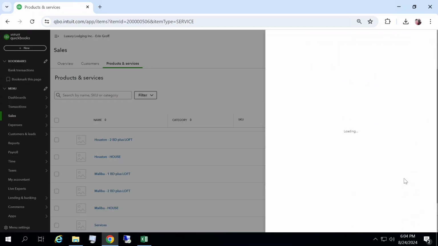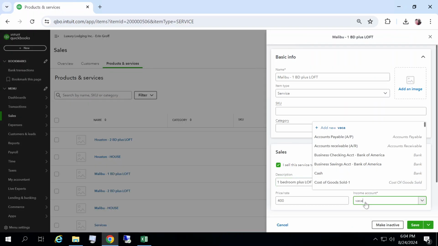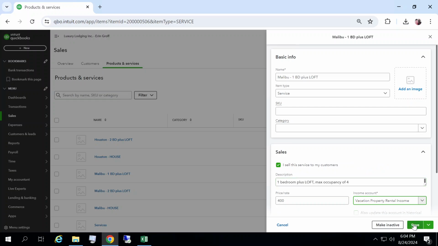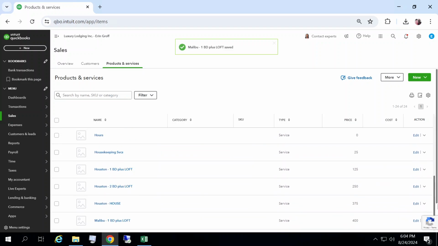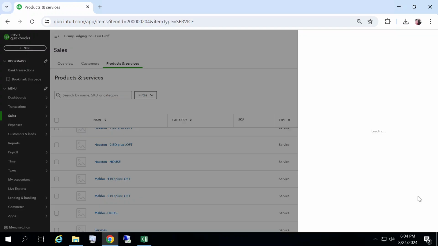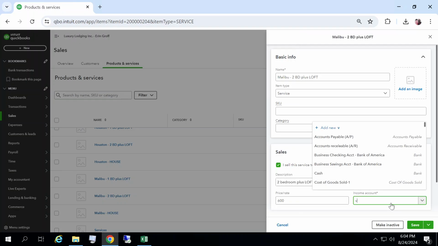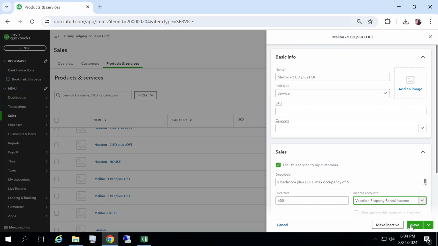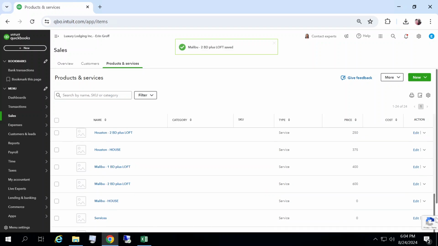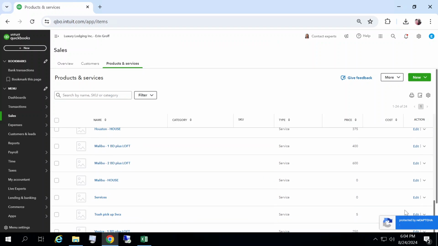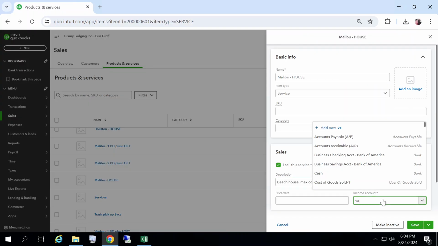Malibu one bedroom. Malibu two bedroom. Malibu house.